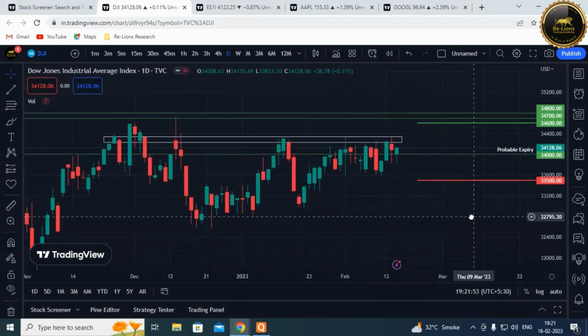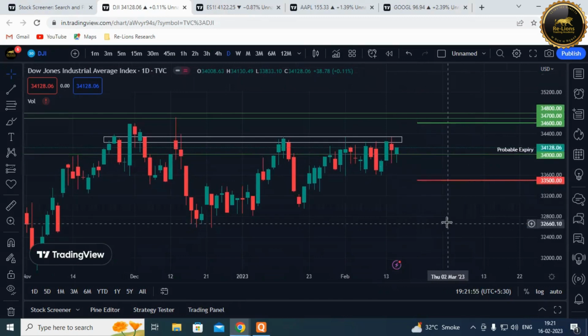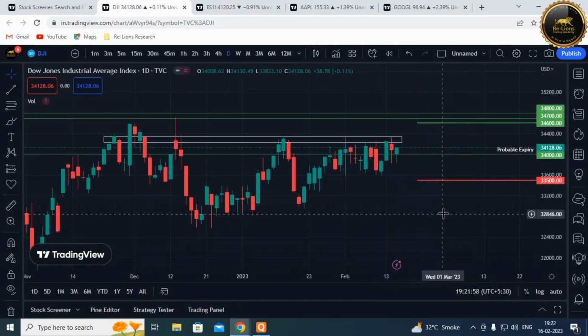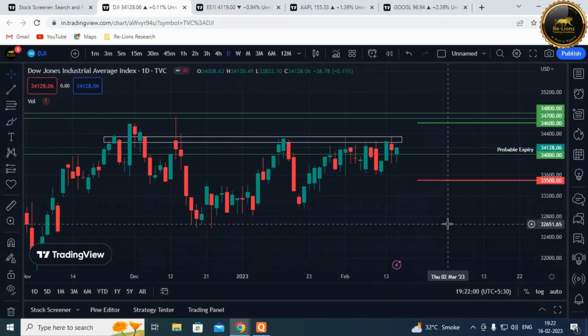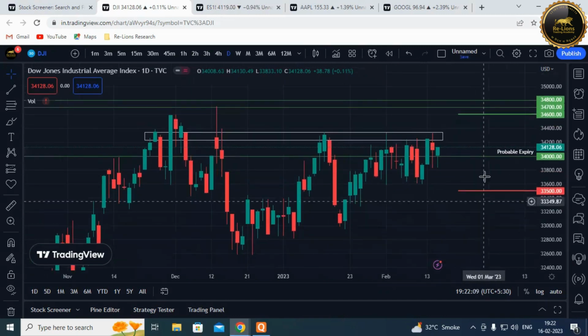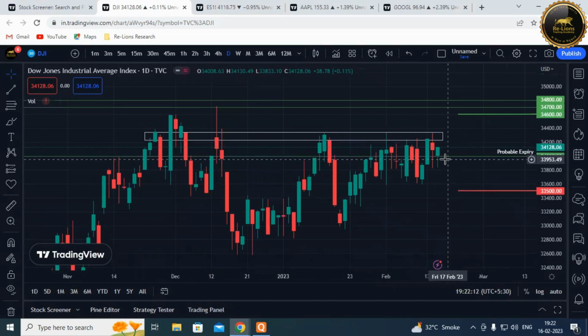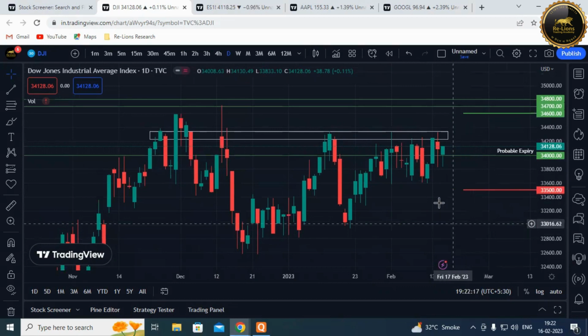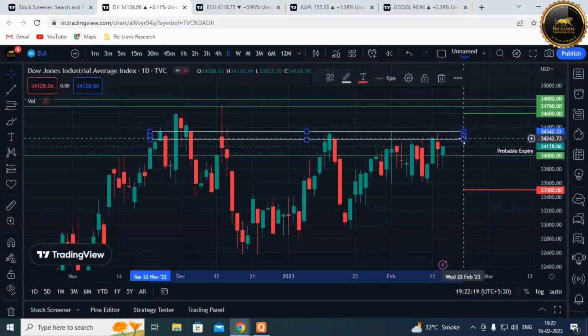Overall, if I want to be more precise, the sentiments are bearish is what I want to say. I'm not saying that the price will come down, but there are provisions made for the price to come down. But the larger perspective is telling me that the probability is for tomorrow's expiry to happen as close to 34,000 as possible, and after that we might see a further downfall. We might experience resistance once again in this range, and we might expect expiry anywhere close to 34,000 or below 34,000.